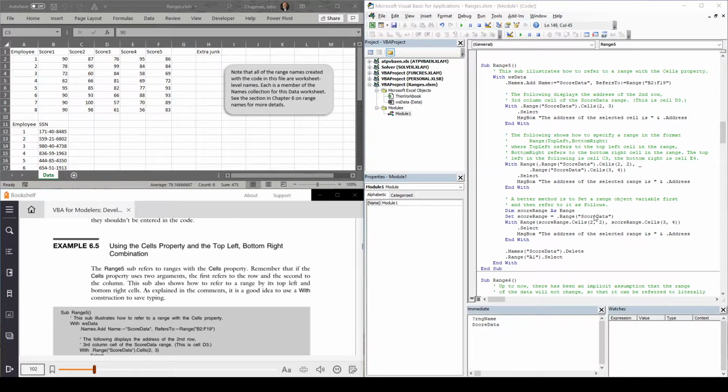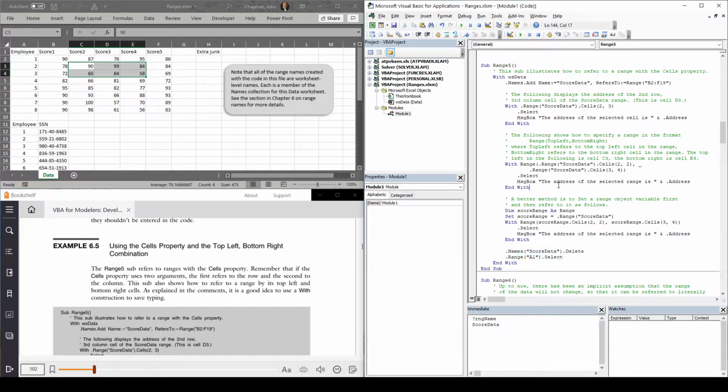Once we have set that variable to this range, we can use it and reference it as we identify a very similar method. We're going to use that range variable using an upper left, top left, and a bottom right cell, and then display another message box with the address. Finally, the code's going to delete the named range, not the data, right? Just the actual named range. And then it's going to select A1. Kind of put the cursor back at the top left, I guess, just to be nice.